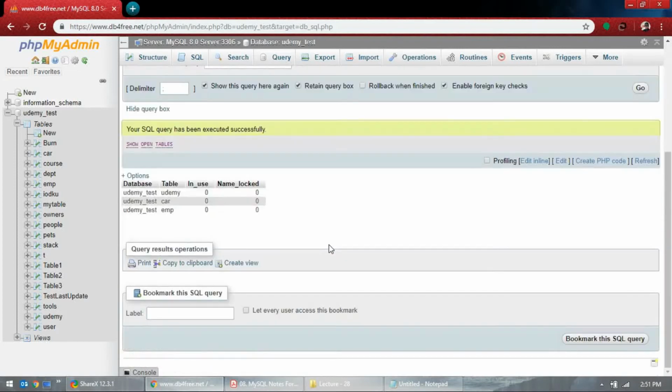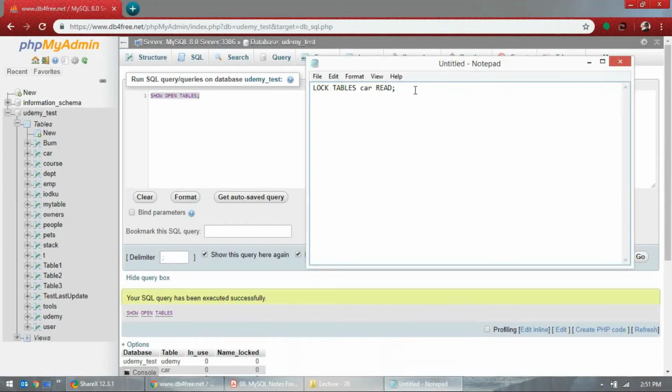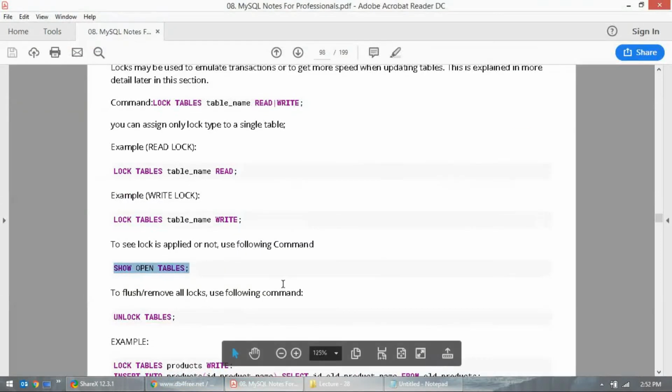Wow. It's supposed to be locked, but never mind. This is not working here, but the command got executed successfully. So the syntax is good. There are no issues with the syntax.